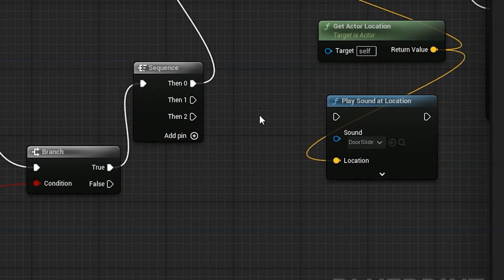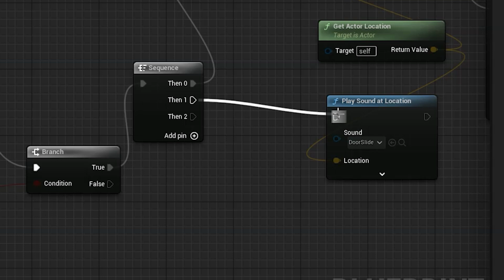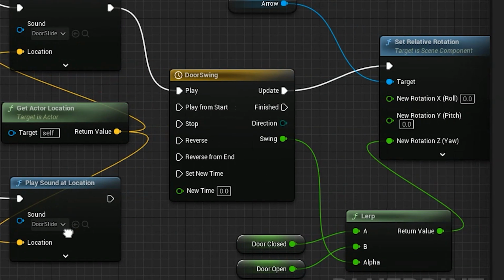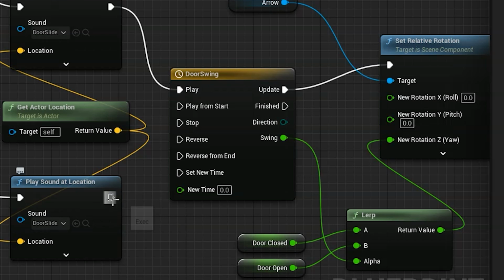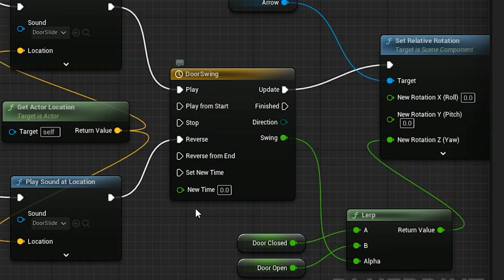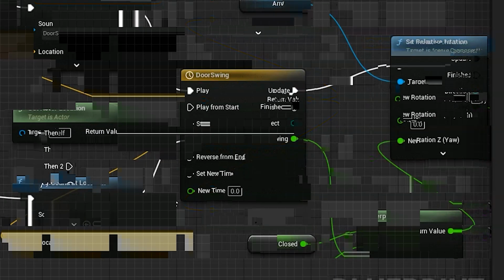The next thing that we need to do over here is just go ahead and fire off the regular sequence over here. We're just putting back what we had before. So the door sound will play and the door will close. We need to actually plug in the reverse. We didn't do that before. So we're going to grab off of the play sound at location, plug it into the reverse, just like we did. That just plays this timeline backwards. So the door will shut. I'm glad I saw that.